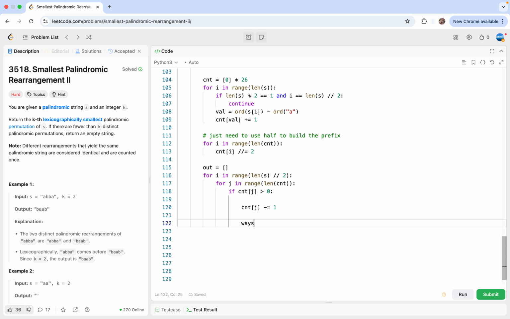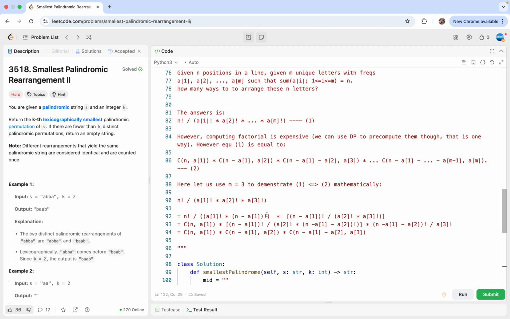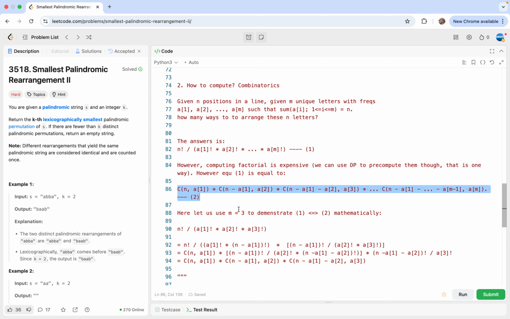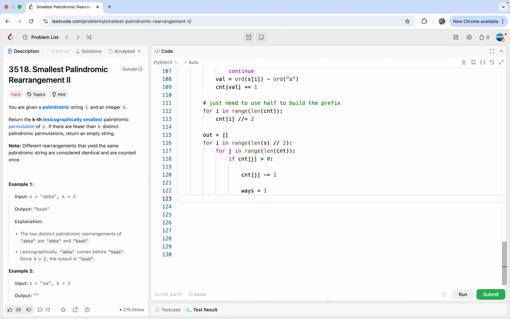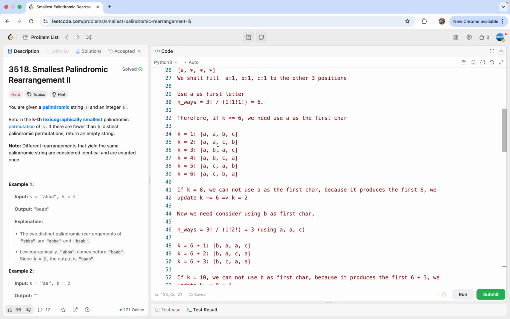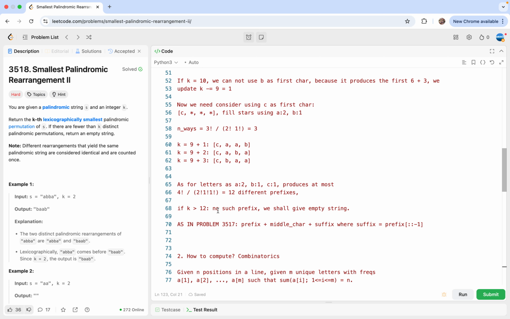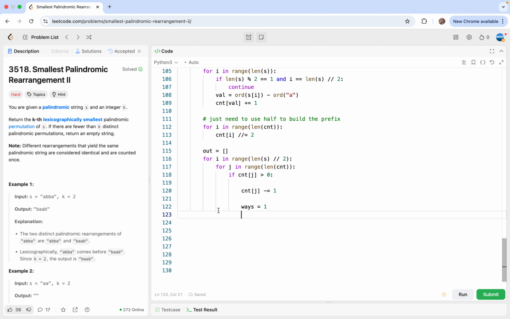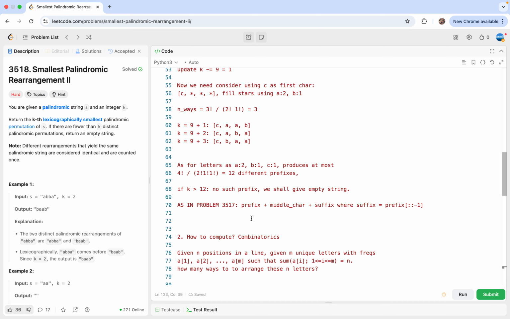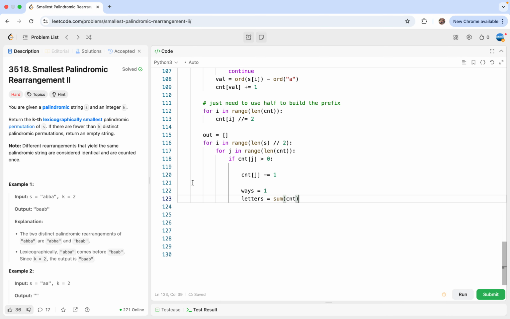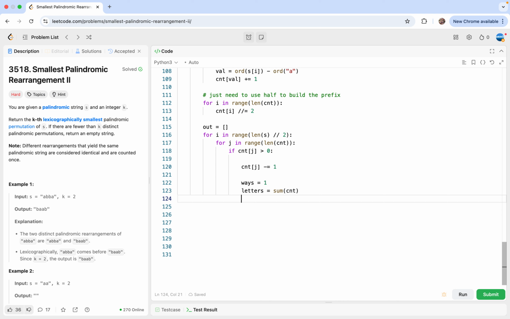And then the number of ways, because we are going to do multiplications corresponding to here, right? A lot of multiplications in equation 2. So first we set this. And then you should recall the way we built all those 1, 2, 3, 4, 6, and 8 up to 12, because it's rather a thorough walkthrough. So now what do we do? So the letters is the sum of the count. That's the n, right? In our factorial, right? That's the n. So now, what do we do? So for frequency in count, right?